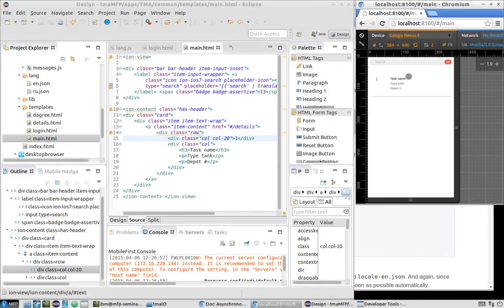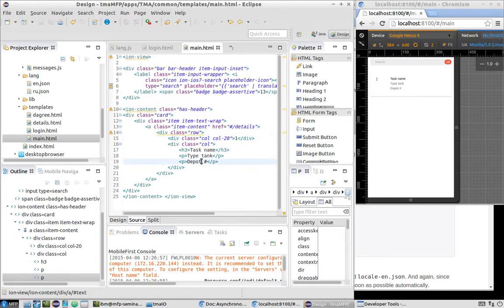So on the main page, we already replaced search. We should replace also these default things like type and depot. Task name, I believe, will be in native language, so we don't need to replace this somehow.